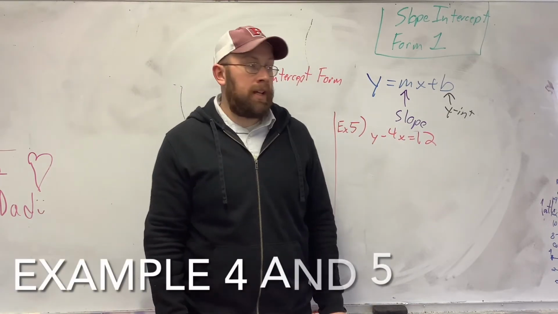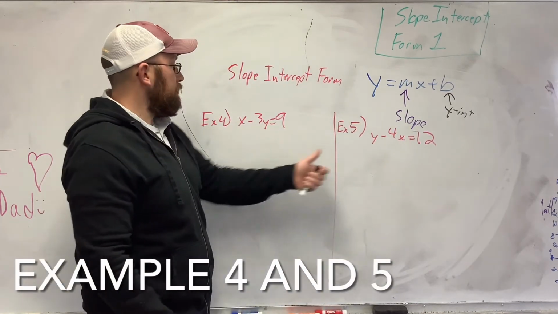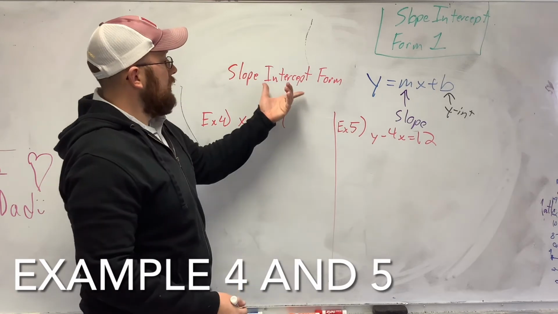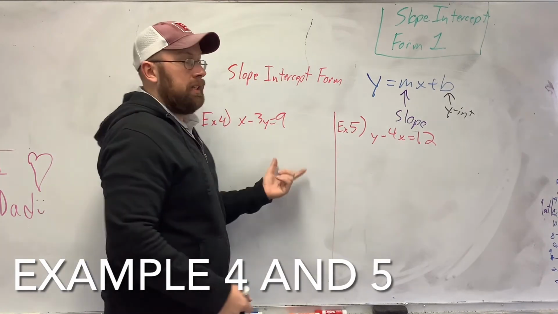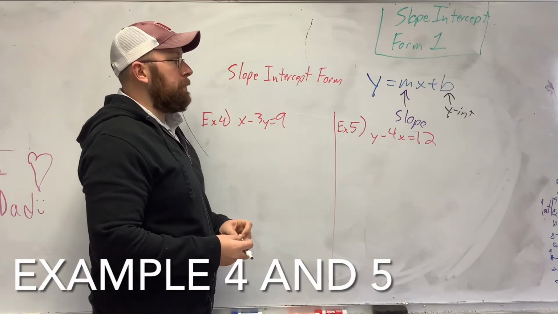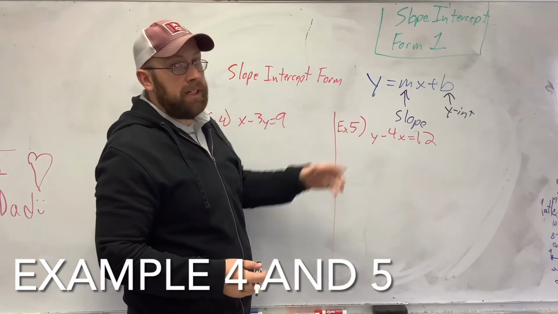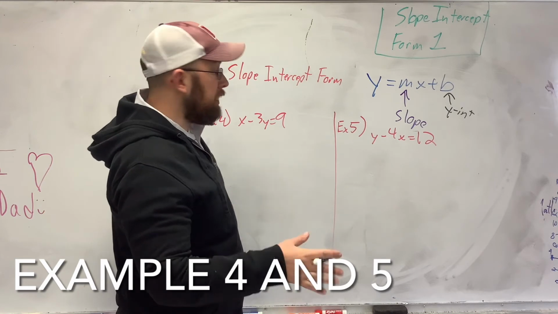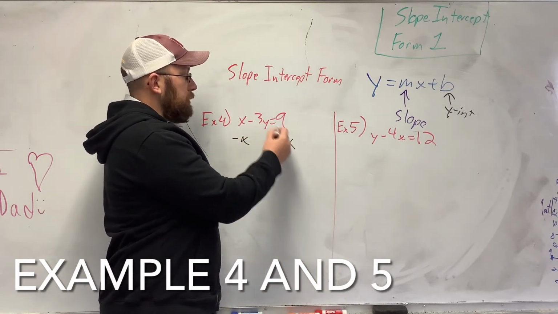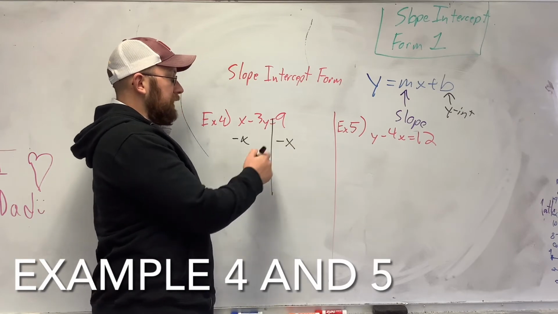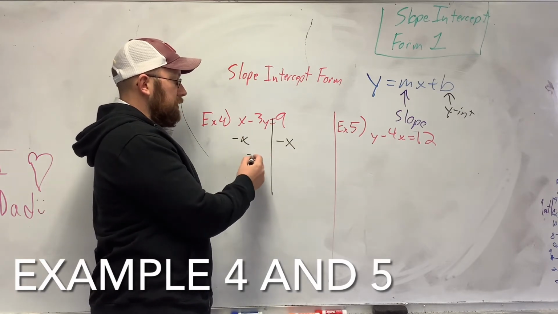All right, we're going to do the next two together also. So example 4 and example 5. In these examples, I want to know what the slope-intercept form is of both of these. To get the slope-intercept form, all I basically have to do is isolate the y. I want to get the y all alone with nothing but a coefficient of 1 in front of it. So just simple moving of everything. I'm going to move what's furthest away first.